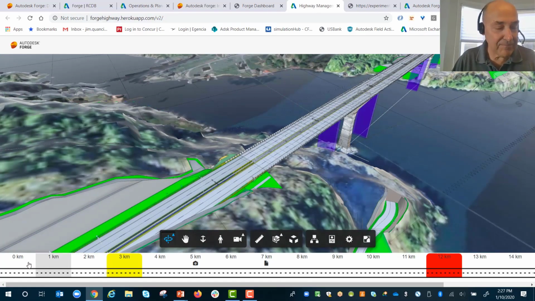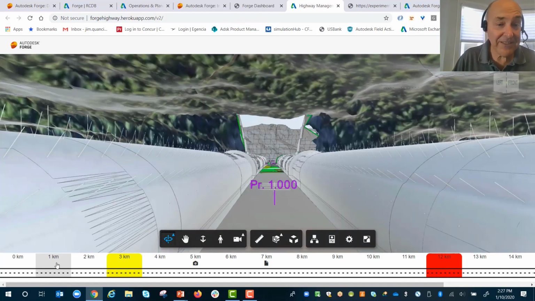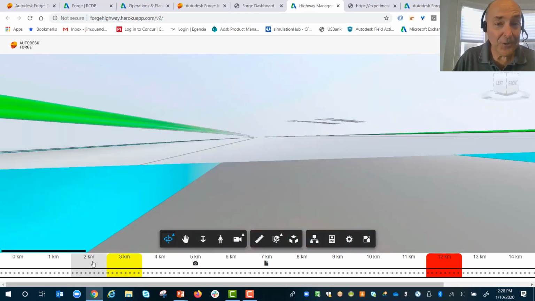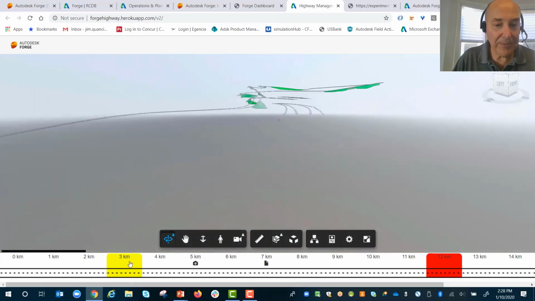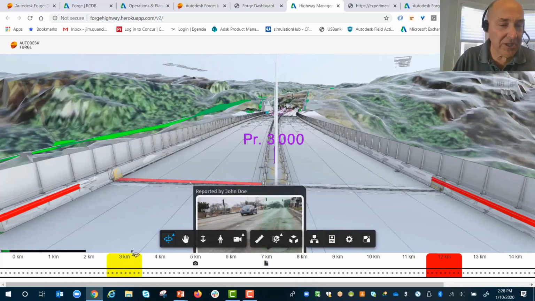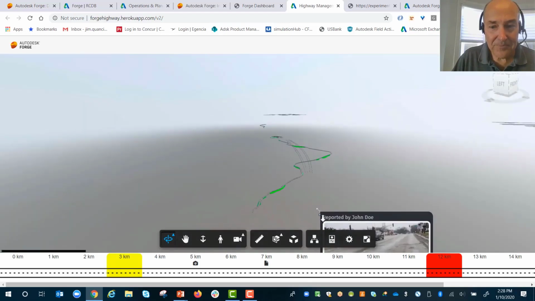And I can zoom in here, and you'll see I'm looking at specific pieces of highway, and you see this nice measure at the bottom where I can go to specific parts of the highway, like take me to the first kilometer. And this is in a piece of pipe, or I should say a tunnel. Show me the second kilometer, third kilometer. And notice with the third kilometer, there's a little bit of yellow, and you can see what that's about. Oops.